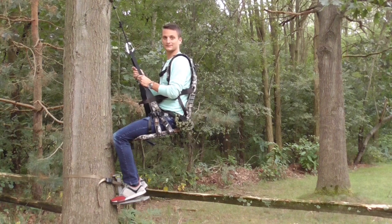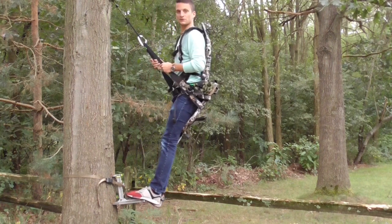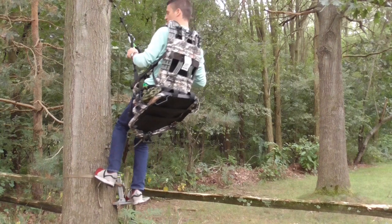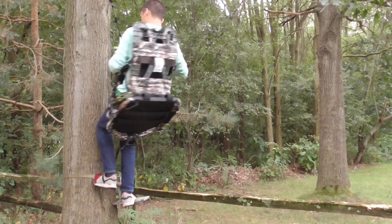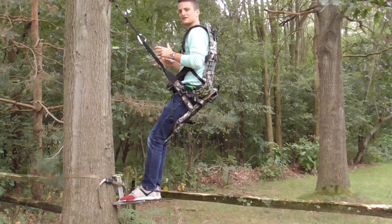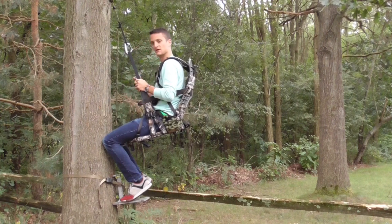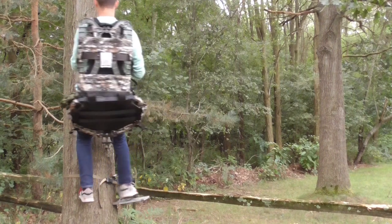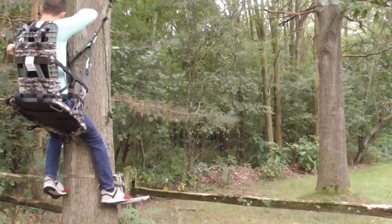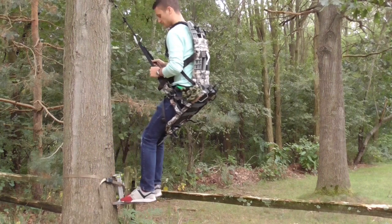You can also use this more like a traditional saddle when positioning for a shot — come out on the platform, stand up straighter, and it rides into your back. You can stand up and shoot and move around the tree much like any other saddle. I found it easier due to the design to use a ring of steps rather than a platform. With a ring of steps strapped around the tree, it's easy to move around the whole tree, position the whale tail, and shoot to 2 or 3 o'clock without many problems at all.